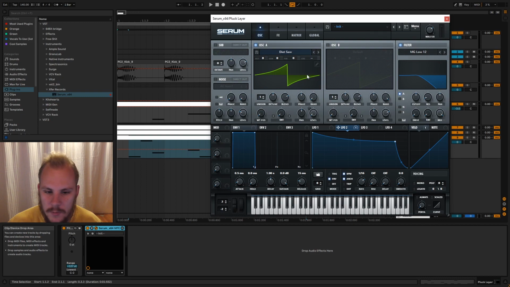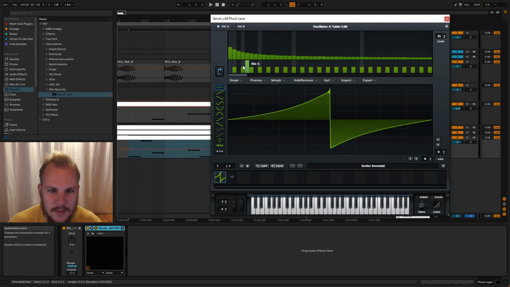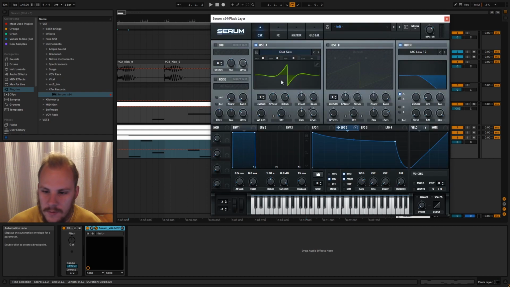So this diet one might be cool here because it has a little bit less low end, I think, and we're actually going to remove the low end entirely from that. And finally set up the filter cutoff here. Something like this. I like it to be one directional, the filter cutoff. So, and we'll keep it for 12 dB per octave for now. Let's listen to that.